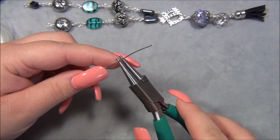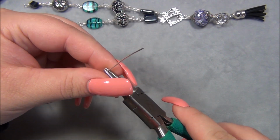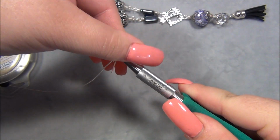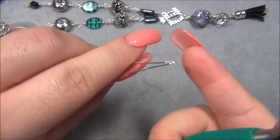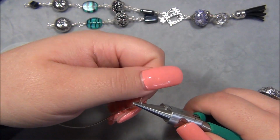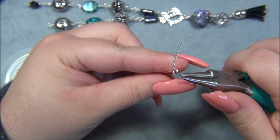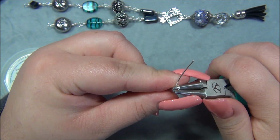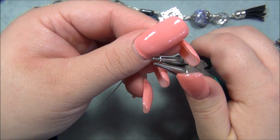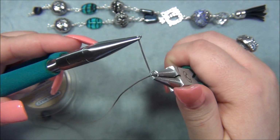Putting that on. I'm going to go about an inch down, maybe 1.25 inches. And I'm going to make my bend like this, 90-degree bend, and then I'm going to make my loop. And I'll show you what it looks like there from the side. It's kind of hard to see because of the angle I'm at. Okay, so there is my loop, and I think I need to make it a little smaller. I'm trying to match this one here. Okay, just like that.